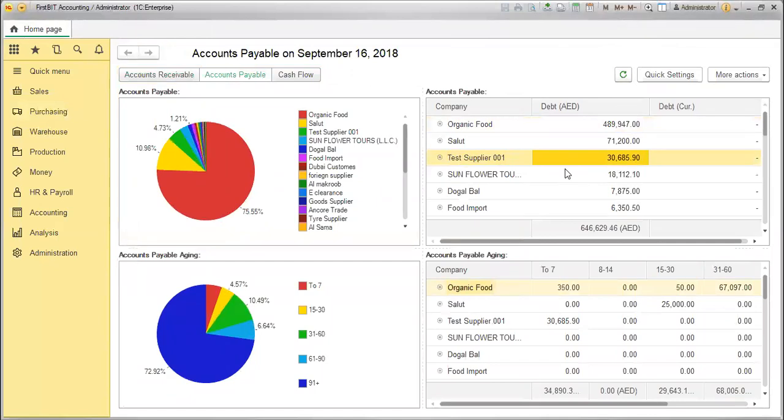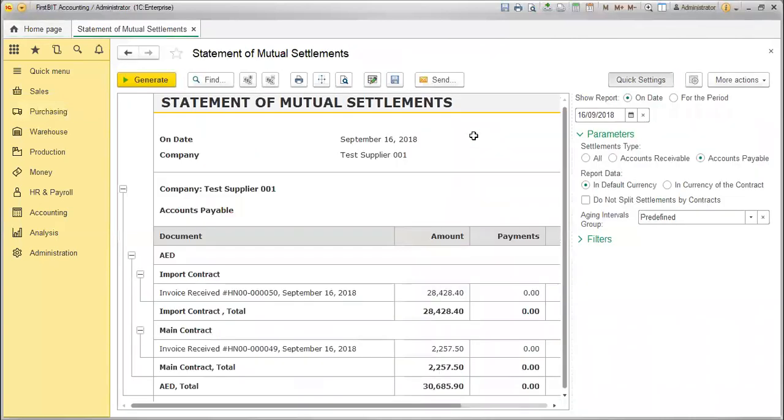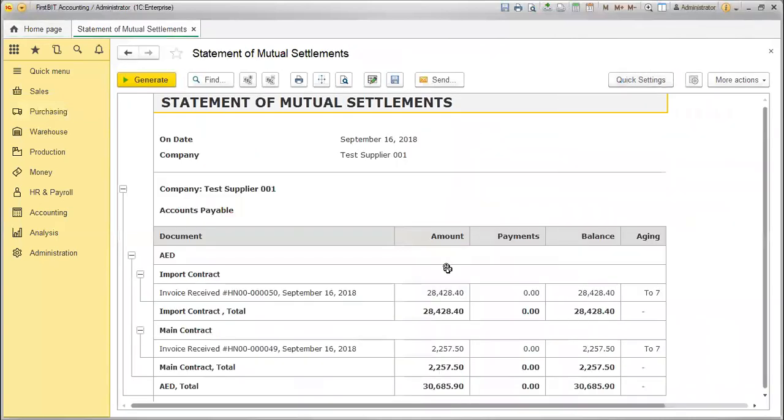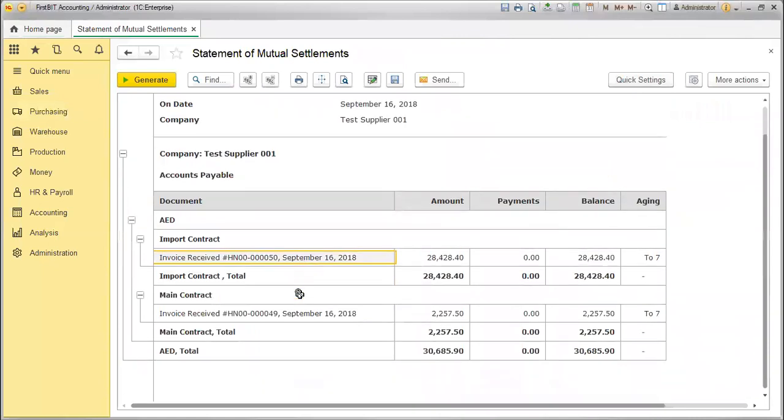So the manager, your accounts manager, or whoever, can see from the main dashboard itself how much is available. And if you want to see the detail, just double click on this. It will go to your statement of account for that particular supplier. You can see all the information here, how many invoices, everything will be shown here.